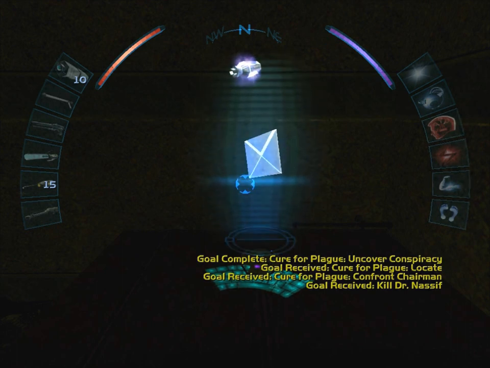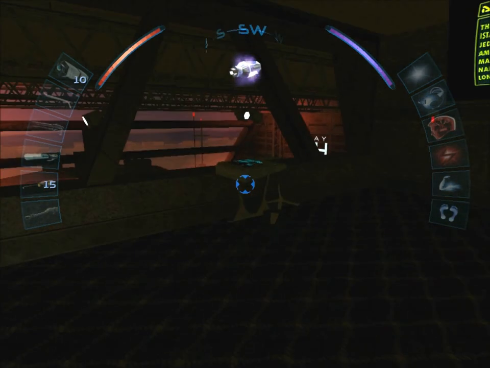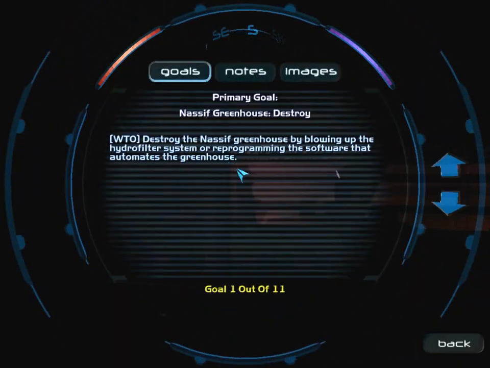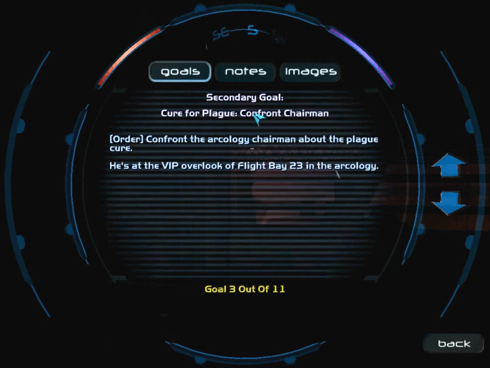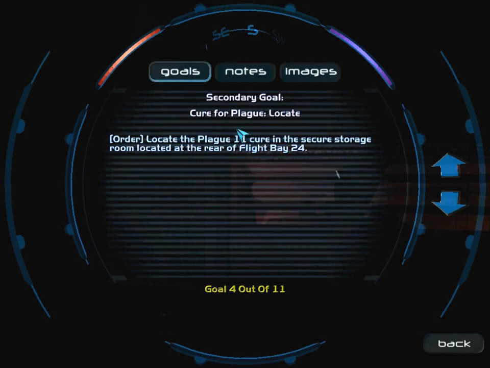Alright. Well, we've got a set of new goals. The Order, again, is bloodthirsty, wanting me to murder Dr. Nassif. Which is crazy. Cure for plague. Confront chairman. Order. Confront the arcology chairman about the plague cure. He's at the VIP overlook of Flight Bay 23 in the arcology. Cure for plague. Locate. Order. Locate the Plague 11 cure in the secure storage room located at the rear of Flight Bay 24.